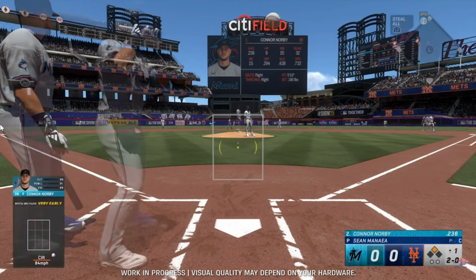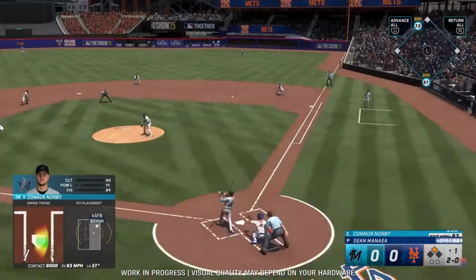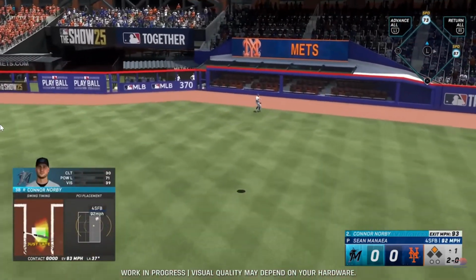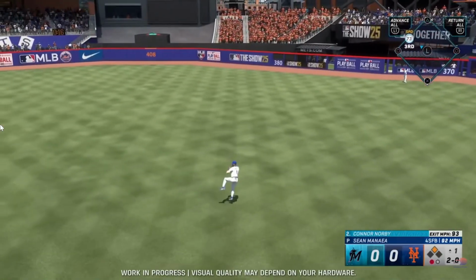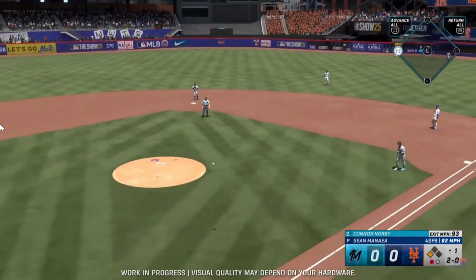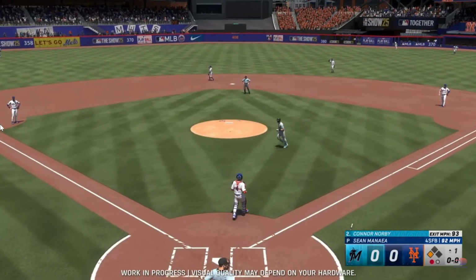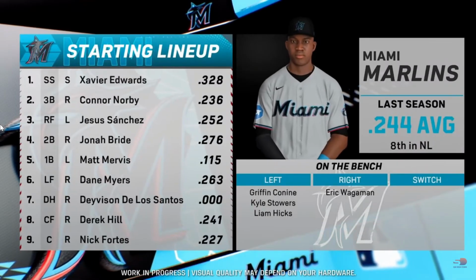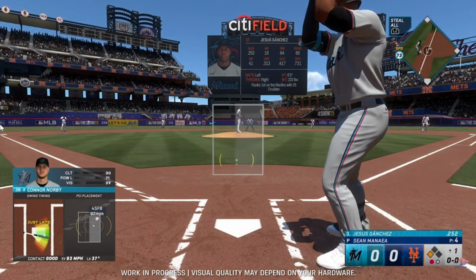We now have ambush hitting in MLB The Show 25, and I think this is going to be a game changer. A huge game changer, but especially for the average player. You know, if you're great at the game, ambush hitting or no ambush, you're cranking a baseball out of the park every time you play anyway. So something like this, I imagine, does not affect the people playing on Hall of Fame, playing on Legendary. That's not going to affect them at all.